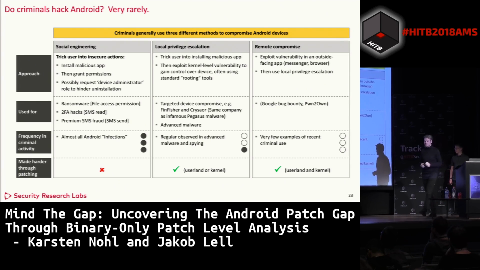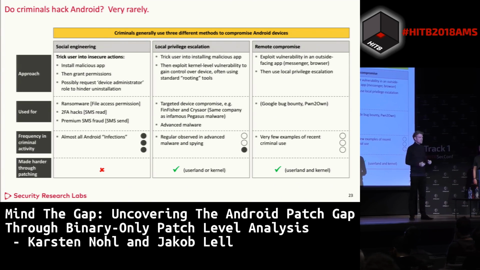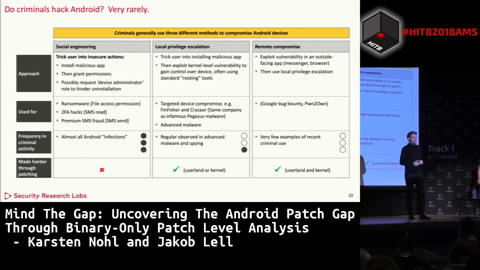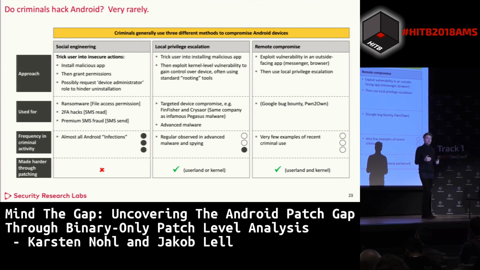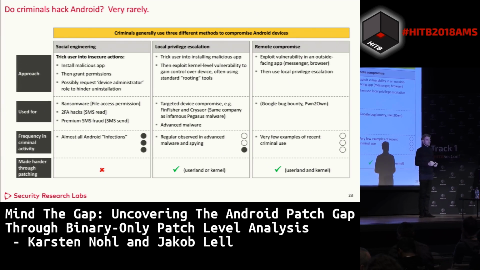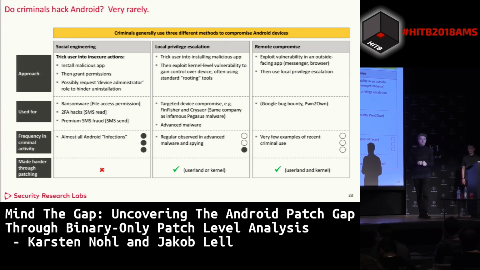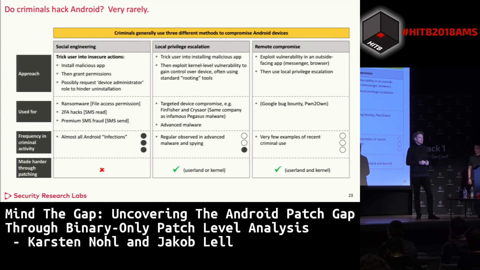Now, the little bit of hacking that we do see criminals do is then the second step in hacking. Somebody installs an app on their phone from some pirated version, for instance, and then this app will either ask for permissions or it will hack into the phone, using what we call rooting techniques to gain additional privileges. But even here, it's often easier to just ask the user for permissions. For instance, the device administrator permission is a very powerful one and basically prevents the virus from being uninstalled, right? Once you grant device administrator to a virus, basically you can't remove it from your phone anymore, right?